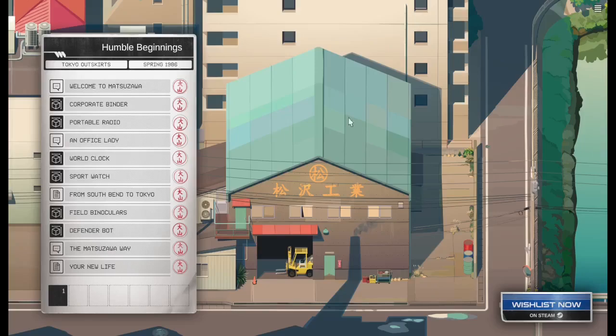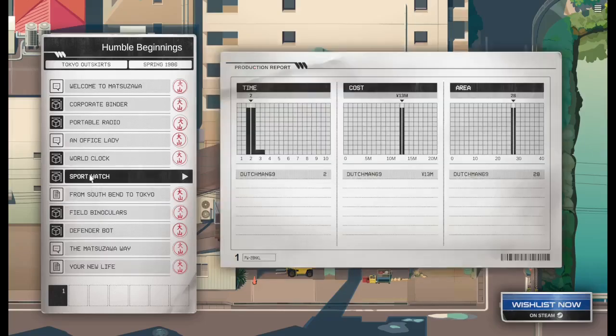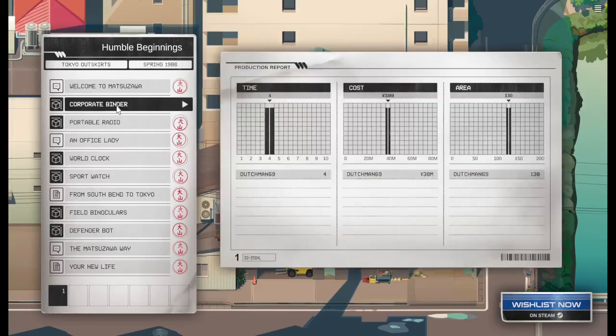We are playing the role of an American in 1986 Japan. He is working for the Matsuzawa company, helping them make and build product. He was meant to be part of the HQ sales team, but for some reason they put him in the factory instead, just to get a feel for how the company works, how products are made, the mindset of serving the customers, all that good stuff. So there are a lot of really cool story elements in the game. I'll let you guys read those on your own if you want.